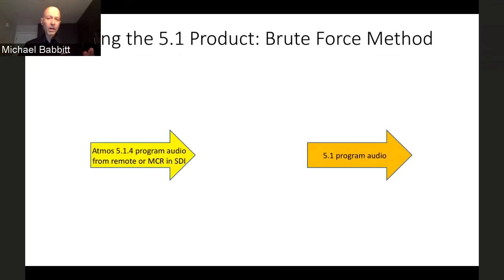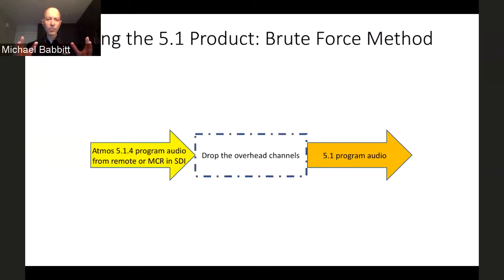The first one is what I call the brute force method. What this does is you simply take that 5.1.4 immersive mix, and you just drop the overhead channels and use just the 5.1 program audio for your 5.1 delivery, for your HD delivery.